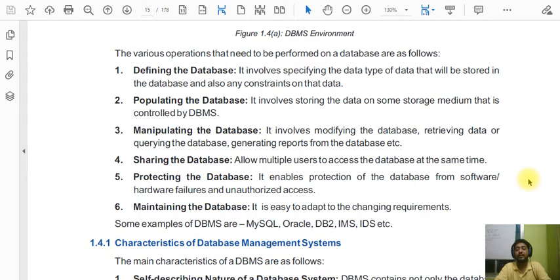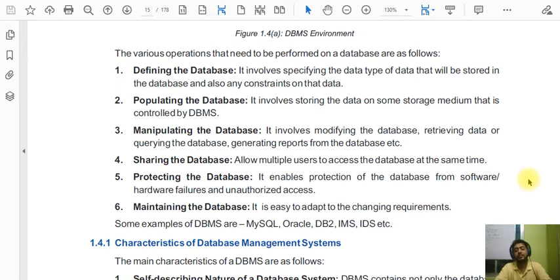We can query the database, we can ask questions to the database, and the database is also going to help us to generate reports. Sharing the database. Of course, multiple users can share the database, and as I said earlier, they may have different access levels or the same access levels.